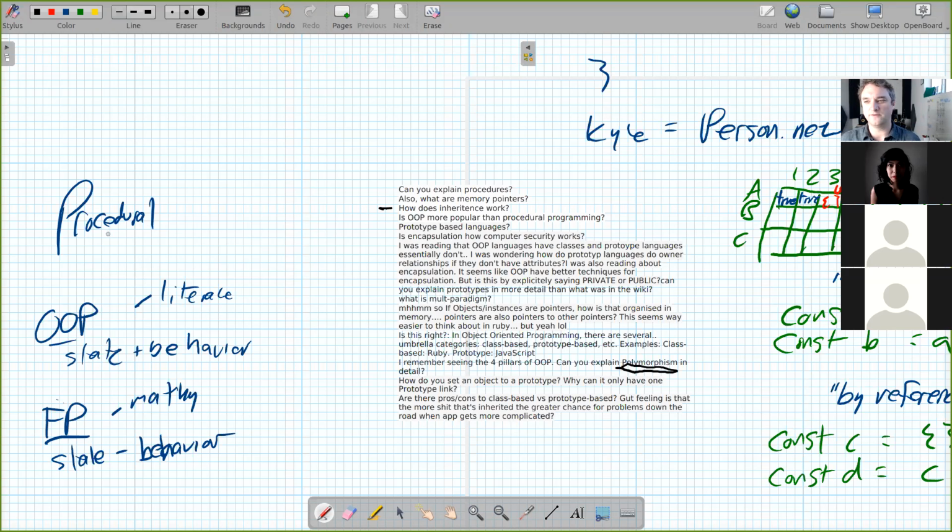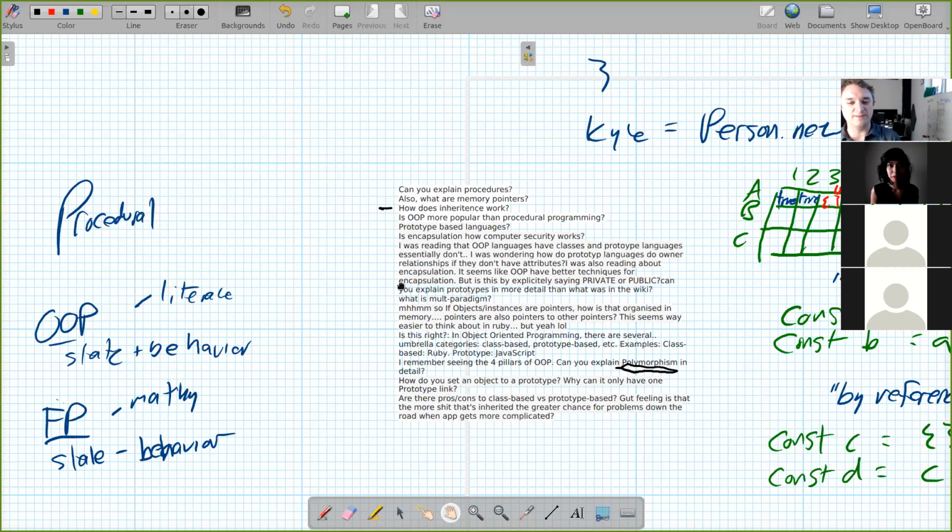You still have functions, but we're not being disciplined about state and behavior with procedural programming. Shell scripts, super procedural. So we call this mathy, literate, and literal. It's really like metaphor in place with procedural programming.